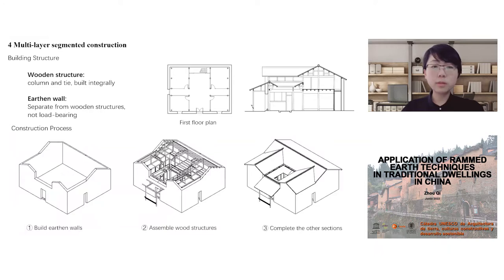So this is the construction process. Firstly, the outside walls are built up to the height of the top, and then the internal wooden structure is assembled. The earthen wall needs to be built before the wooden structure, because it has to dry and shrink in advance. And this time is also for the wooden structure to be prepared. Some parts of the wall need to be connected to the wooden structure, so we need to cut some holes and put the wood in when it's assembled.